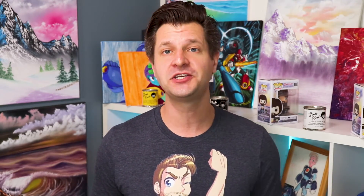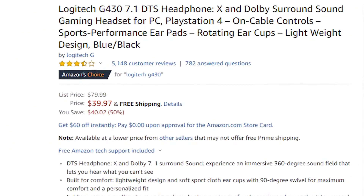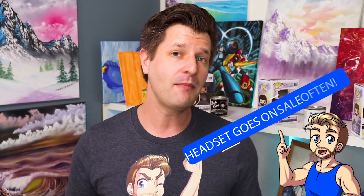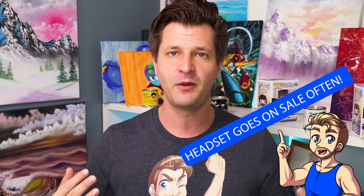If you're interested in owning a Logitech G430, it has wild price ranges — as high as $80 USD and as low as $30 USD. A fair price is anything from $60 and under. I got mine for around $35. Anytime it's on a massive sale — which I'll let you know about on Twitter, Instagram, or my YouTube channel — I'd say snag one up. It's great to have as a backup or even as your main headset.